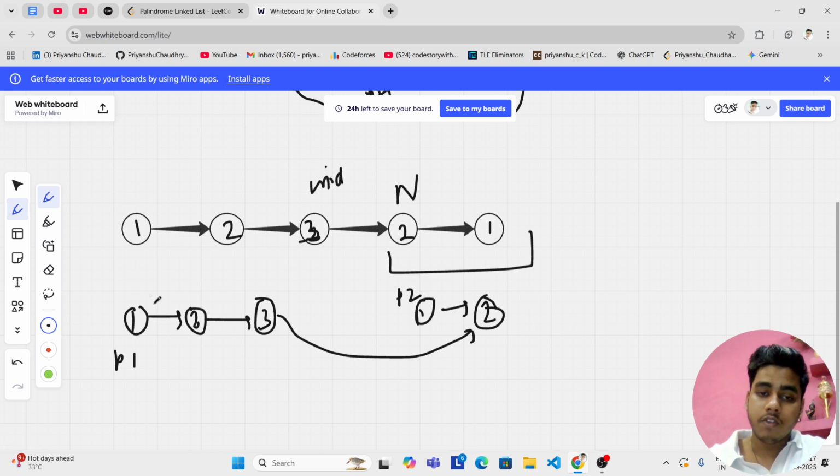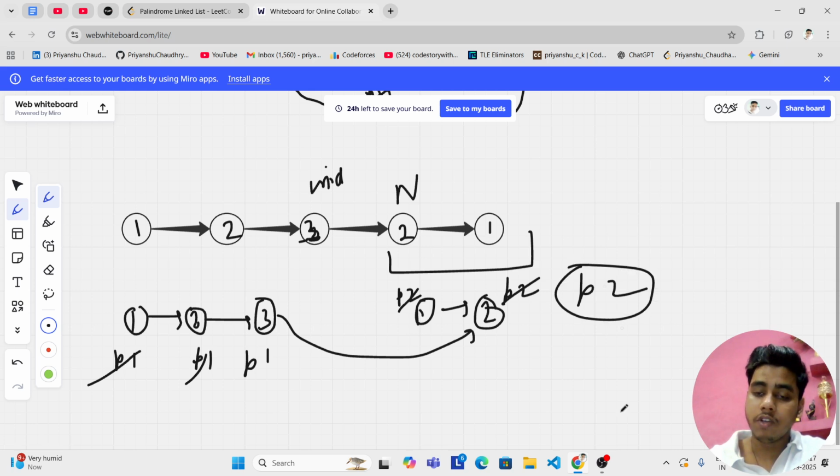So now this one and this one are equal, so I will move both pointers. Now both are equal, I will move both pointers. So I can see that my pointer 2 actually has gone out of bound.